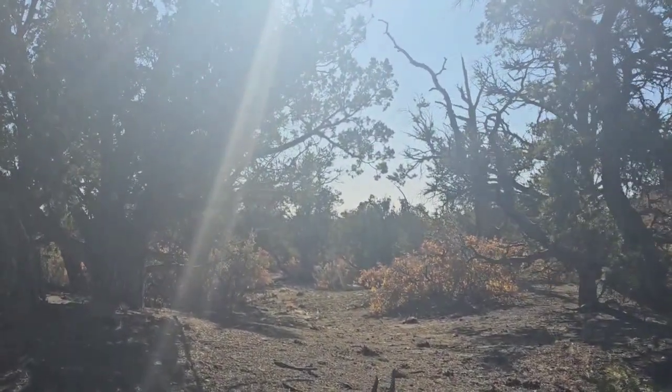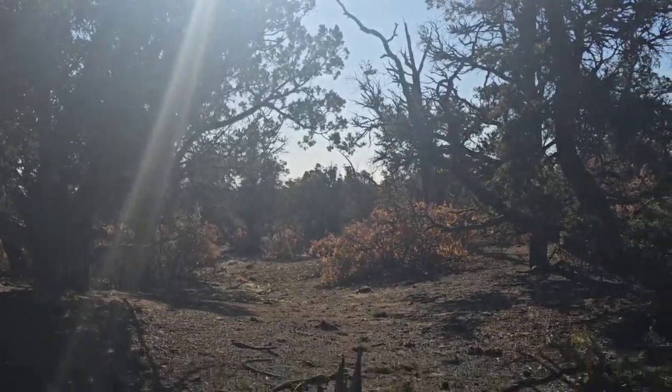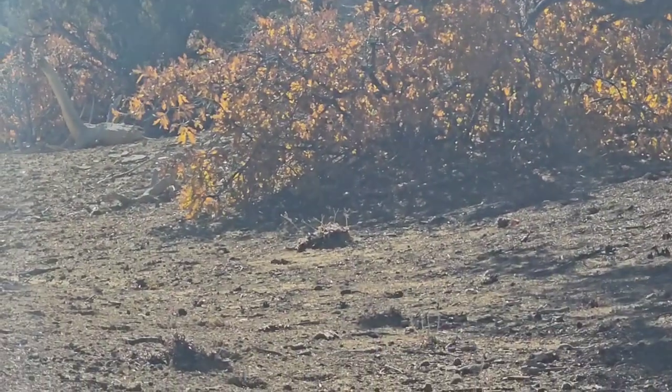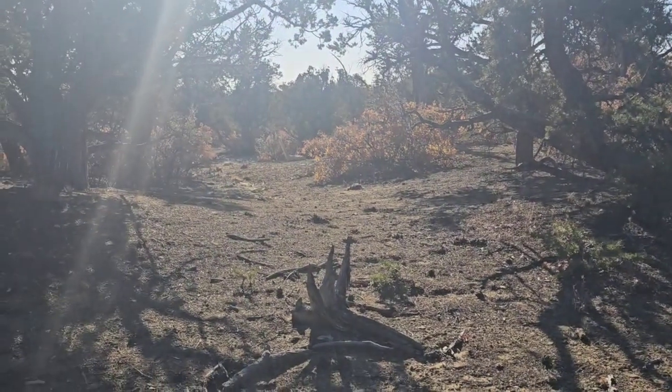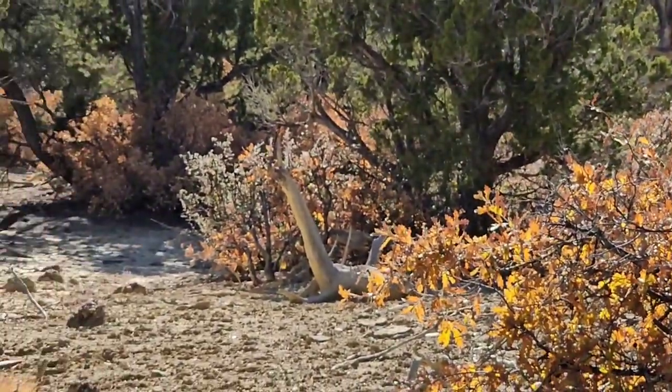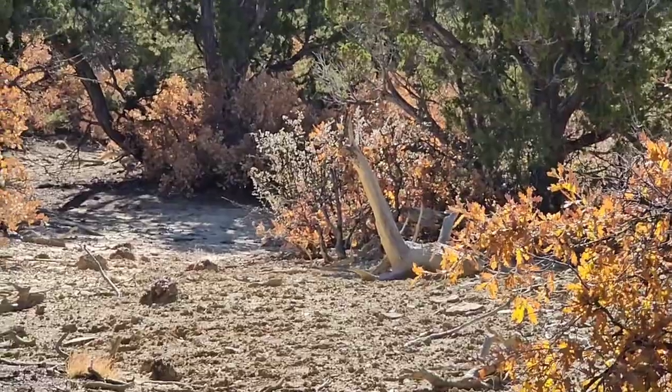Doesn't that look like some kind of a weird, where is it? For some reason it won't. There it is. Looks like a dinosaur or something. For some reason though, there. Oh, it's that light that's in the way. It's focusing on that beam of light. Yeah, okay. Block the beam of light. Looks like a little dinosaur.